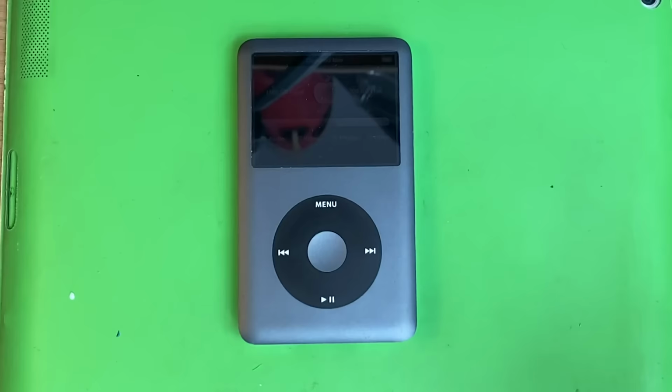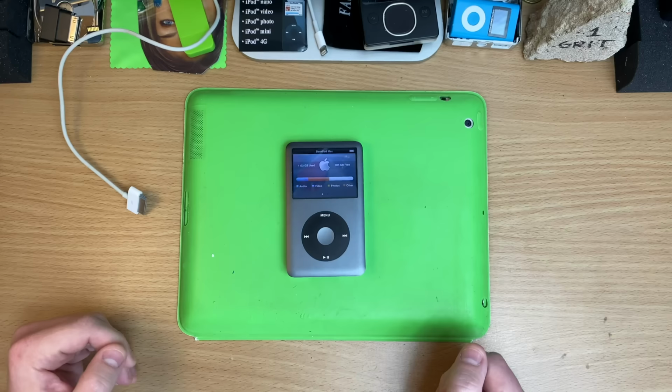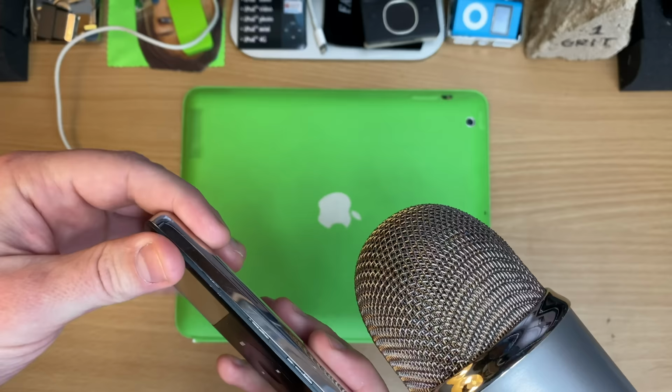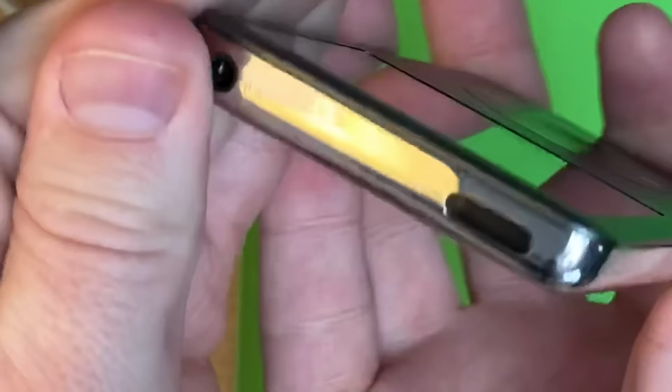And the fact that I've got this running reliably with this much stuff on it, I'm totally gonna keep putting stuff on there. But from this point on, I'm gonna have to do it really slow and gradually to find out when it really cacks it. But the fact that it even recognizes 2 terabytes, I'm blown away. Well, there's one more thing left to do. Oh yeah. Considering these like space gray or whatever ones will really show scratches, I did okay. I was a bit rough with it, but I did okay.